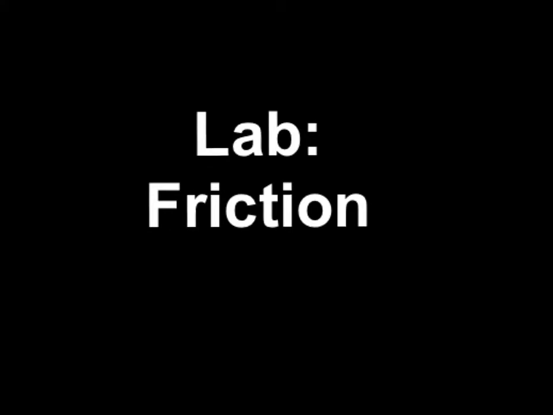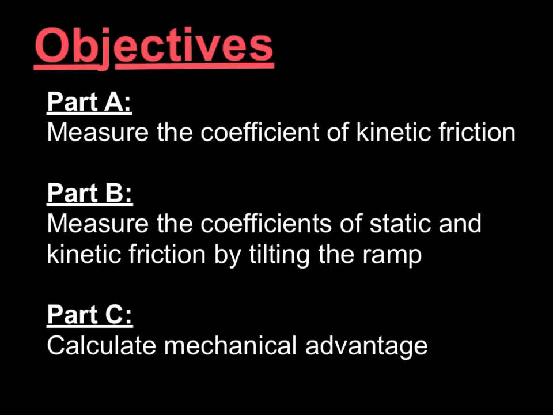So this lab is all about friction. We talked about kinetic and static friction in class. Kinetic being moving and static when you're sitting still. So part A, you're just going to measure the coefficient of kinetic friction. So you need to hit the block to get it going. We'll talk about this in a little bit.